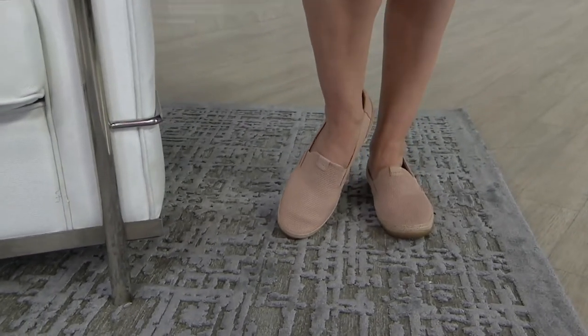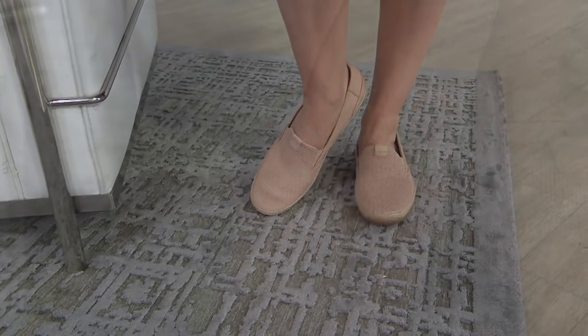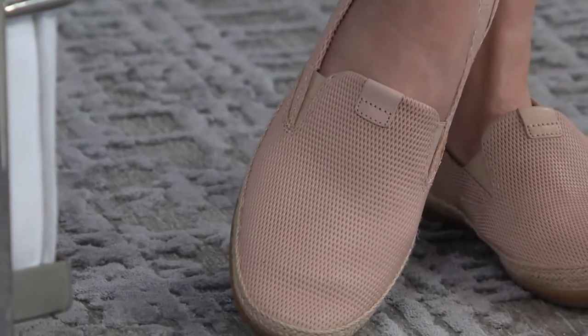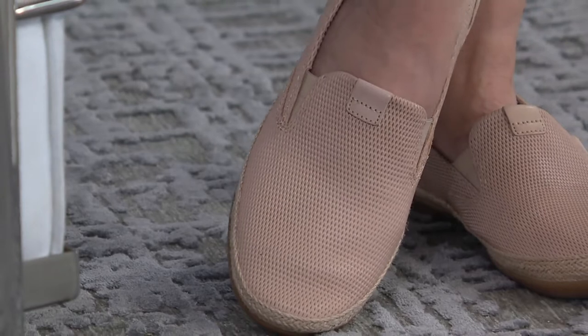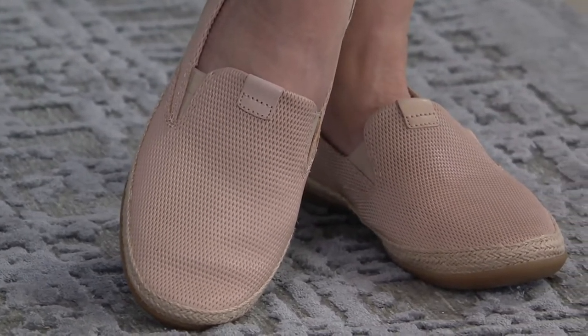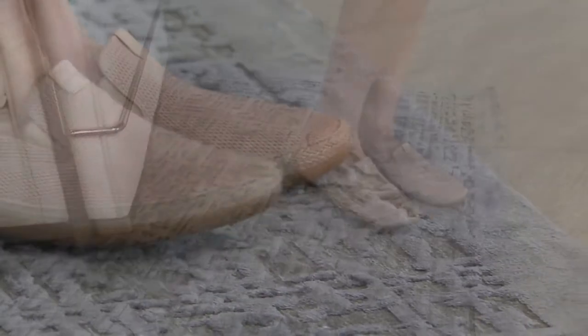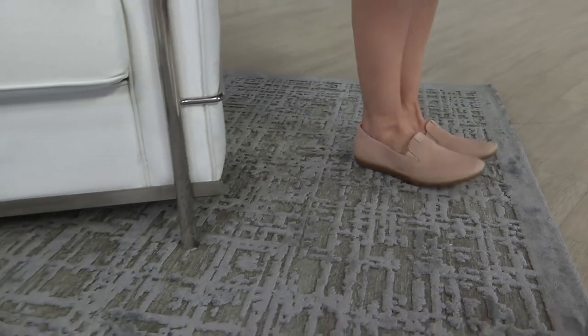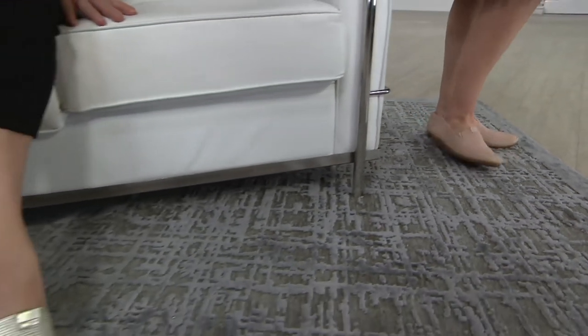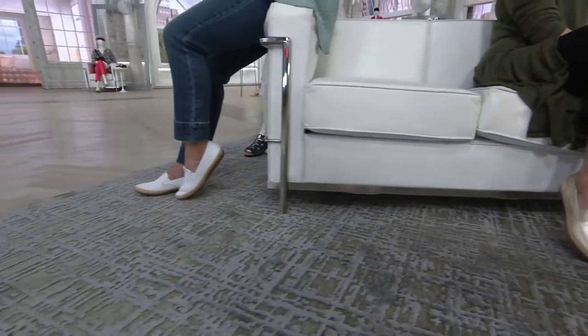It's dressier without losing any comfort factor, and it's a slip-on. Anne looks so fabulous — she's wearing that kind of mauve-colored dress, a casual cotton dress. Instead of doing a disposable flip-flop or a sandal that's not going to take her from day to night, she looks great. I love the champagne though — do you know, 3,000 have been ordered today? This is the day to get them.